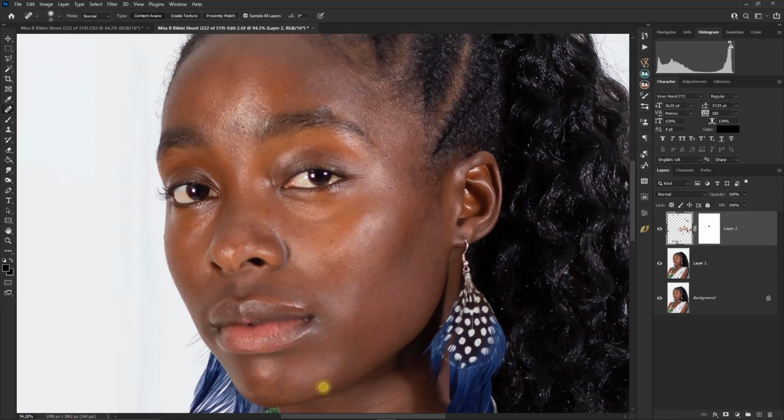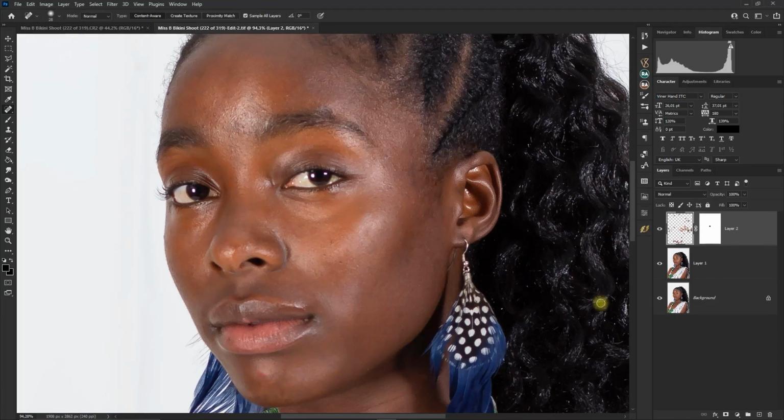Otherwise it will defeat the purpose using frequency separation.